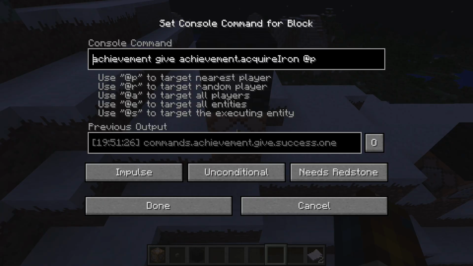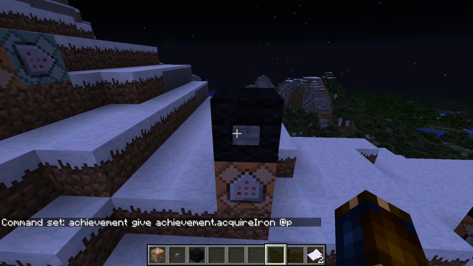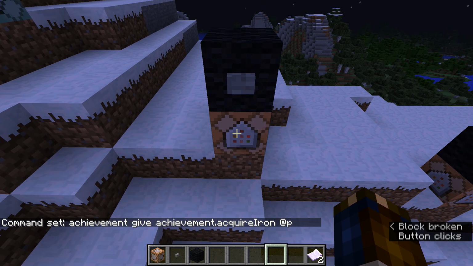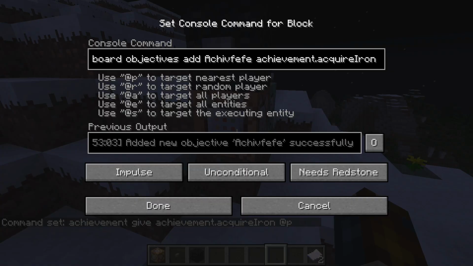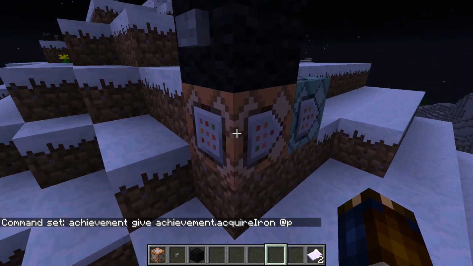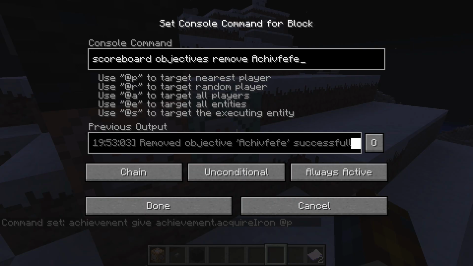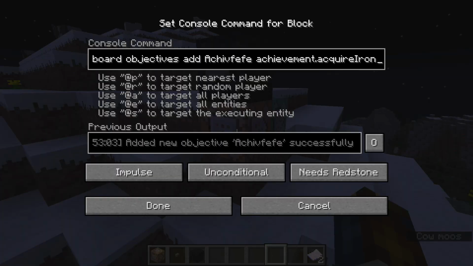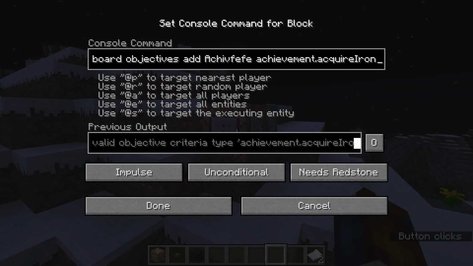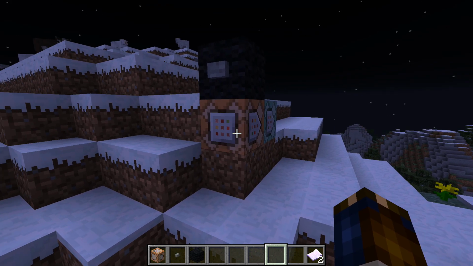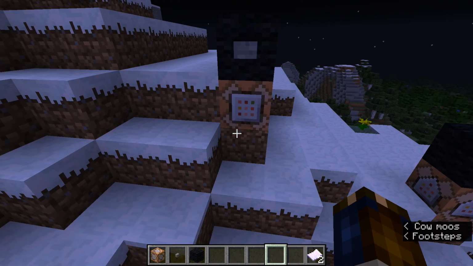And then, of course, the achievement command is gone. The previous output now lists a string that isn't even a string anymore because the whole achievement system has been removed from the game, and of course I can't run it. It does nothing. The same goes for scoreboard objectives that had the achievement types, the statistics types from the achievements. Those no longer exist, so I had one to add an objective here and then to remove it again, and it worked down here, add a new objective, but if I run it again, it says invalid objective criteria type. So if you have a map that relies on the achievement statistics, then you'll have to remake that to use advancement triggers instead.